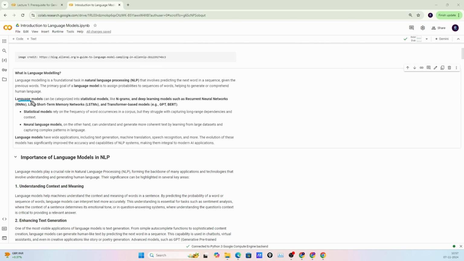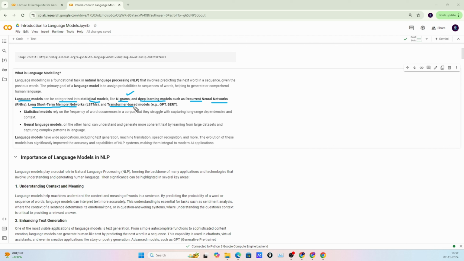Language models can be categorized into different categories. For example, the basic one is the statistical model, in which we use n-grams. In the case of deep learning, we have the RNN, which stands for recurrent neural network, and the advanced version of RNN is LSTM, the long short-term memory network.